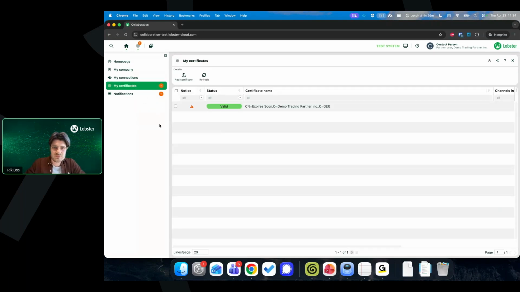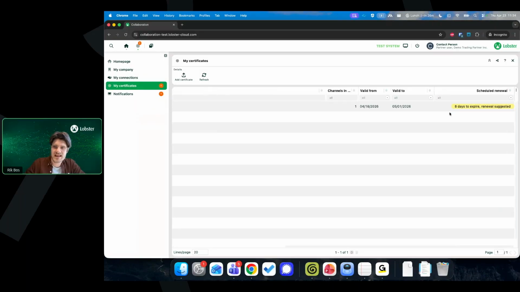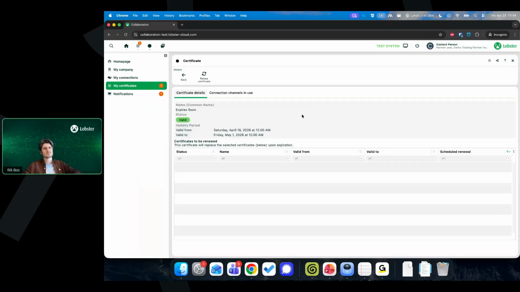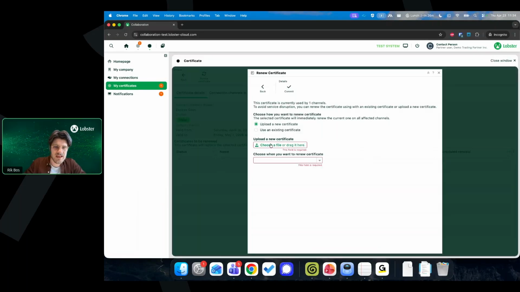They can also go into their particular certificates, and they can see this one has 8 days to expire. I open up the certificate, could do it here, could do it from the notification. I hit renew, and then I can basically upload a new certificate.